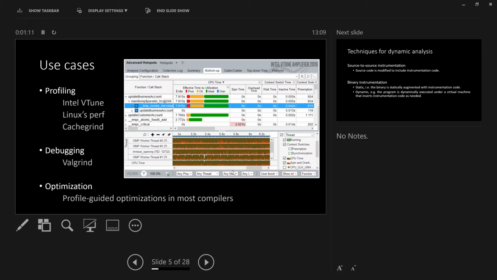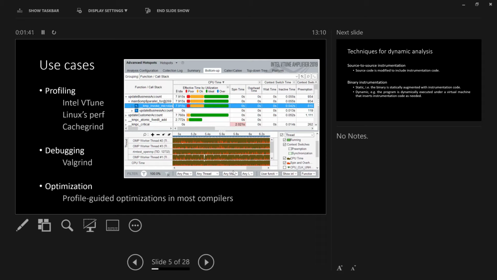This is a screenshot from Intel VTune, which is a profiler by Intel. But then we have Linux perf and Cachegrind, for example, as open source alternatives. Dynamic analysis is used for debugging, for example Valgrind, whose main objective is to investigate memory leaks, but it also does other stuff.